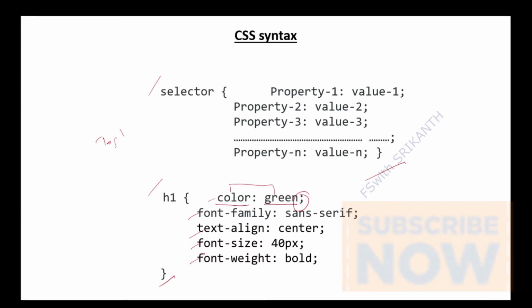So in how many ways can we provide the selector name? One single tag name, or multiple tags with common properties. We can provide a particular ID to a particular element, and multiple tags can have a common class name, and there is the universal selector. So how are we implementing these basic selectors, the basic properties? We are not focusing in depth. Right now we focus on how we place these selectors. That's enough, and we are focusing on only a couple of properties.